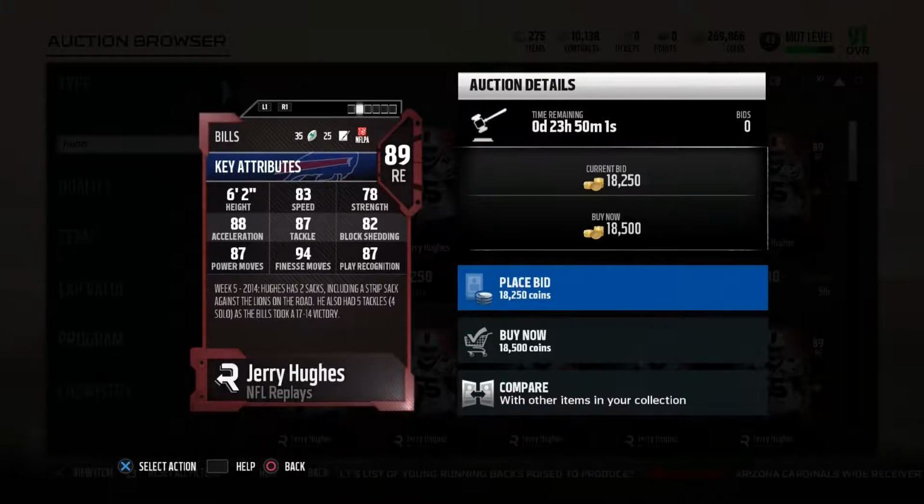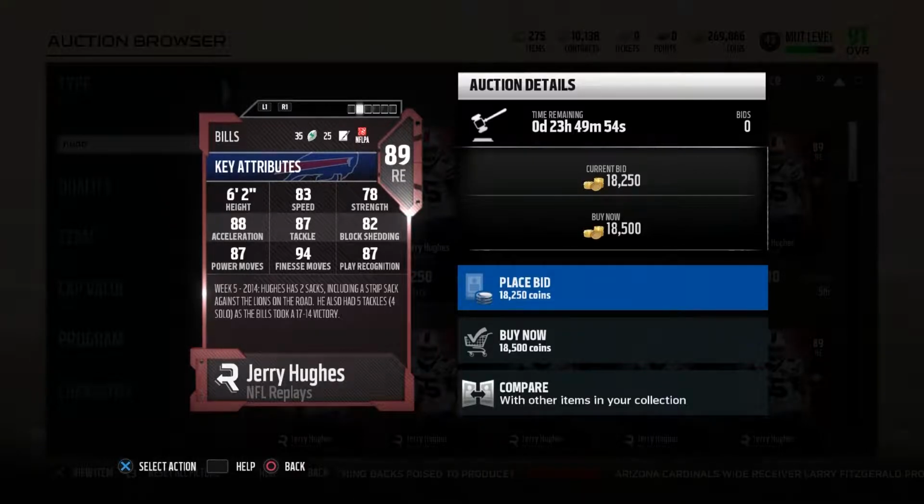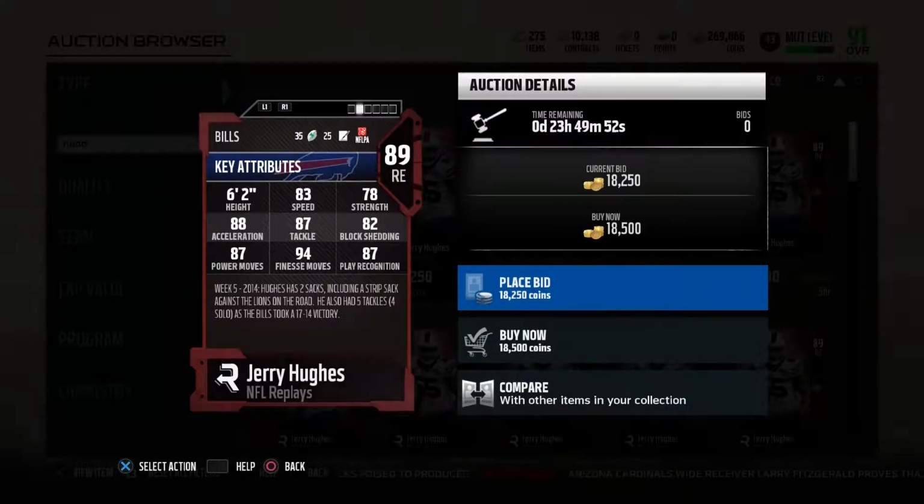If you don't like him, then might as well just sell him back. It's only 18,000 coins. You could easily make that back with some quick trips to the auction house, flipping coins or anything like that. So definitely recommend this card. It's gonna be a beast.